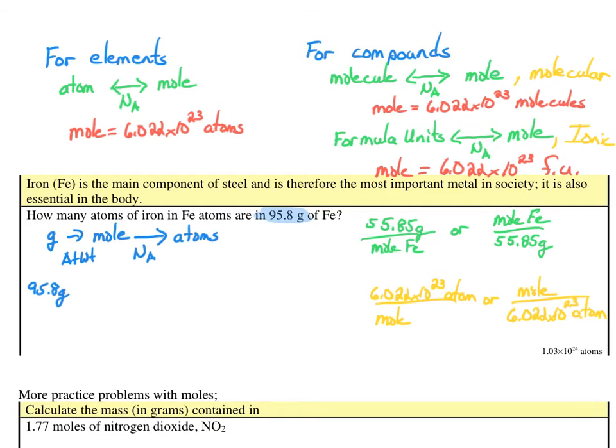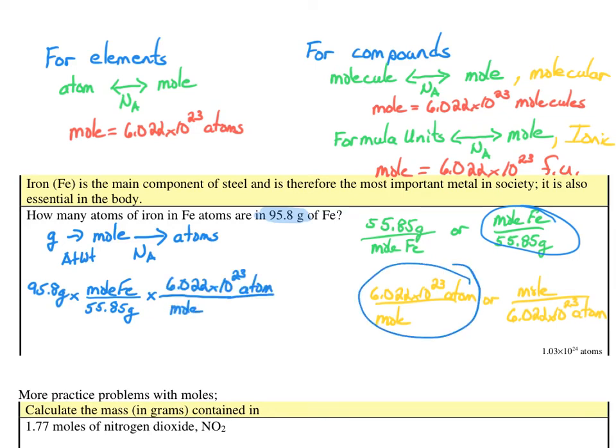So we start with our measured number that we're given in the statement of the problem, 9.58 grams of iron. We want to first convert to moles, then from moles to atoms. Two conversion factors obtained using the atomic weight of iron from the periodic table. We want to use the conversion factor that cancels out units of grams. Next, we want to choose the conversion factor that's going to cancel out units of moles. So we want moles in the denominator.